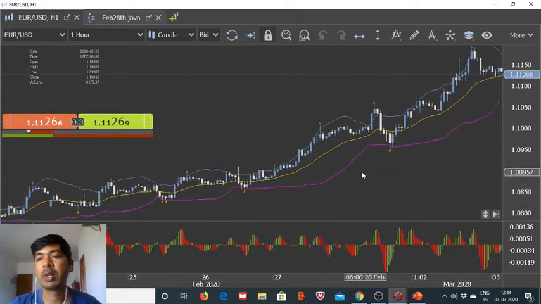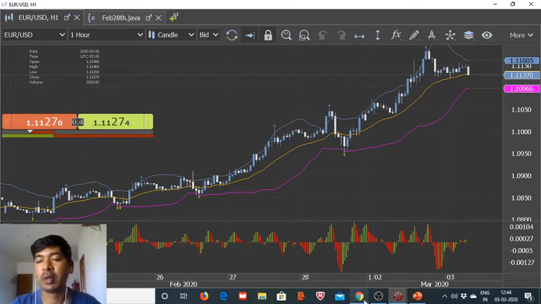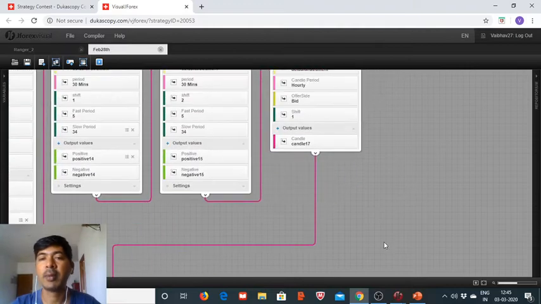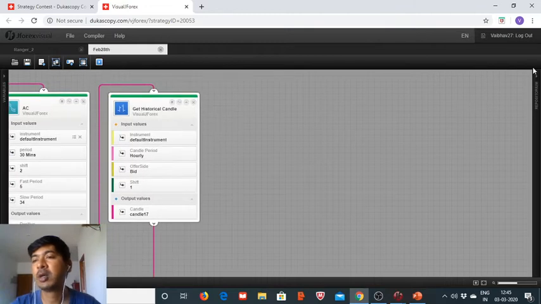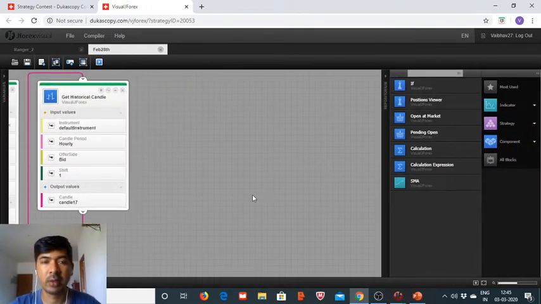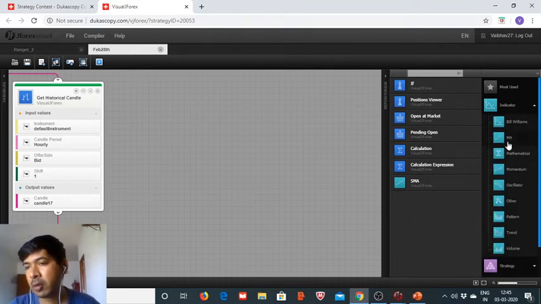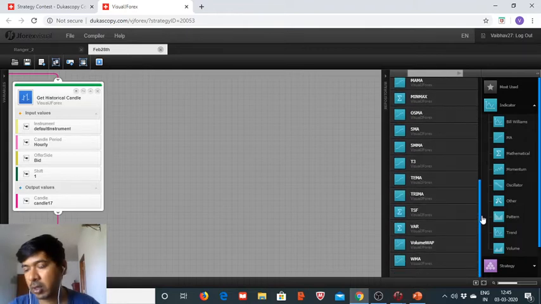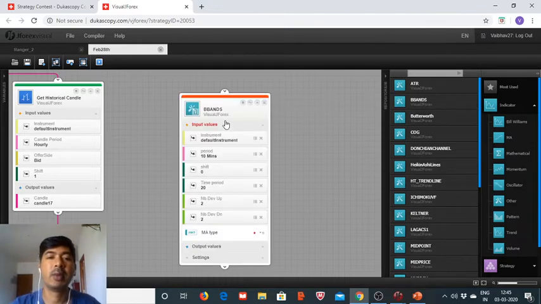So that is one thing we will do in today's session along with the larger time frame. So let's get started, and we will add one more Bollinger band, and then we will need to do a couple of calculation expressions to get the calculations done right. So first we will do the simple thing of adding the Bollinger bands. I think the Bollinger band should be in MA. It's not in MA, so other, yes, it is here, Bollinger band BB.